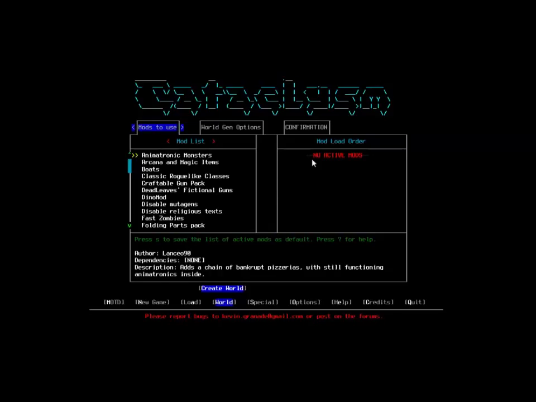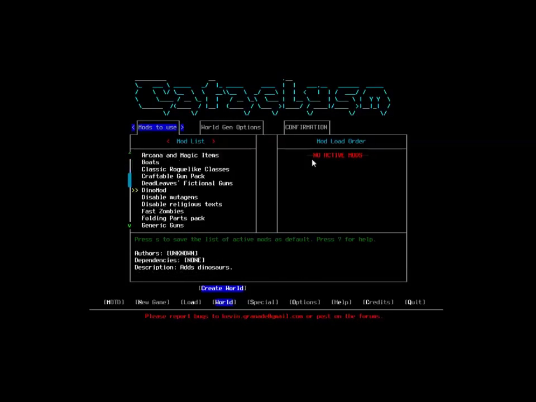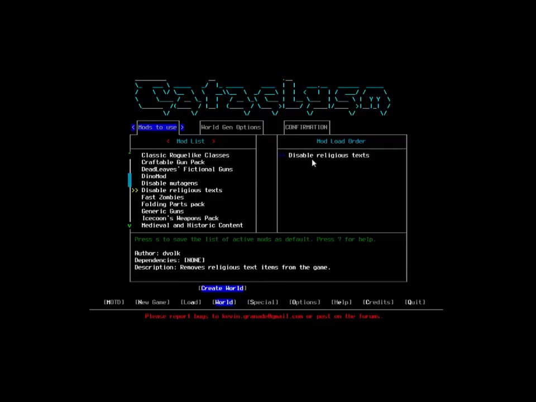And for the mod list, they have changed and added a whole bunch, and I'm not sure what a lot of these do. I mean, they have descriptions. You can read through them if you'd like at your leisure. I'm not going to go through each of them. A couple that I do want to put in: I want to disable religious texts, not because I have anything against religion, but it just reduces the amount of kind of useless books there are. So we're going to throw that in there.